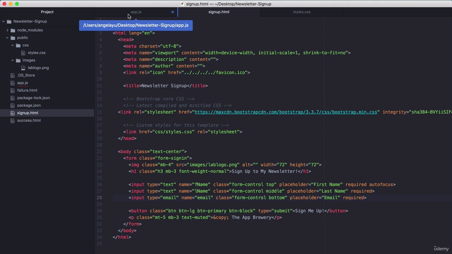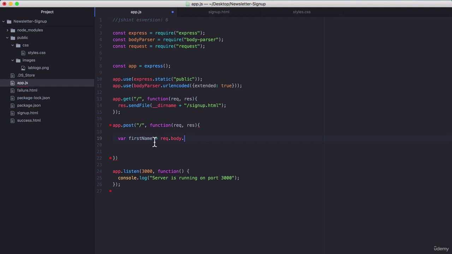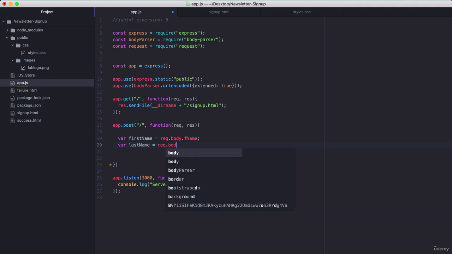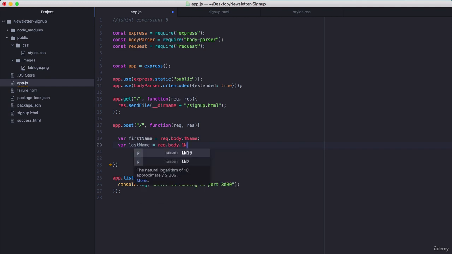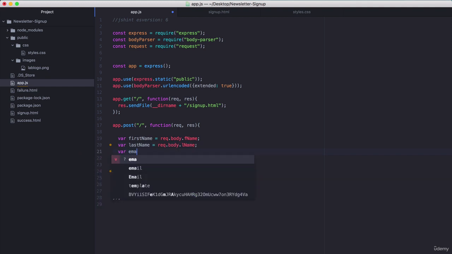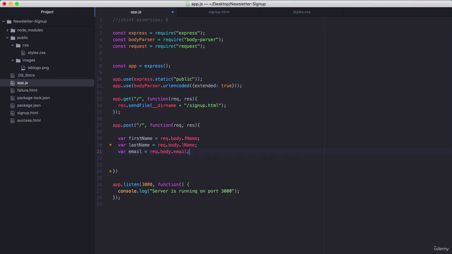Now that we've got all of those names set up, we can pull up the values by referring to it inside Body Parser. So request.body.fName should be equal to our first name, and our last name should be equal to request.body.lName. And finally, the email should be request.body.email.